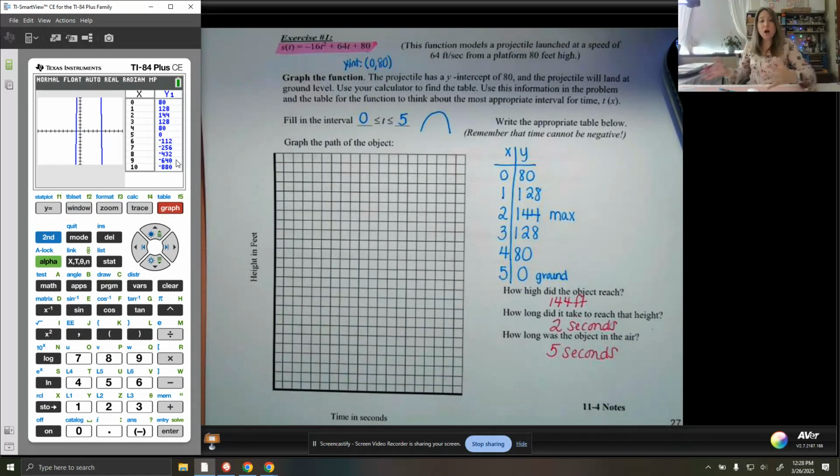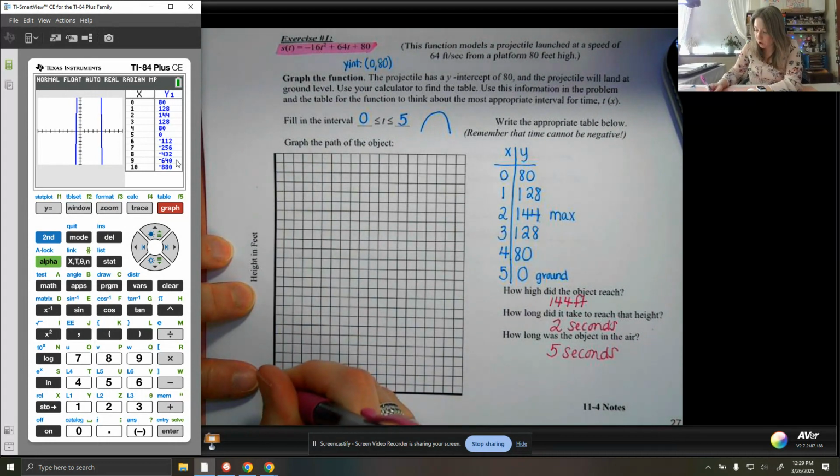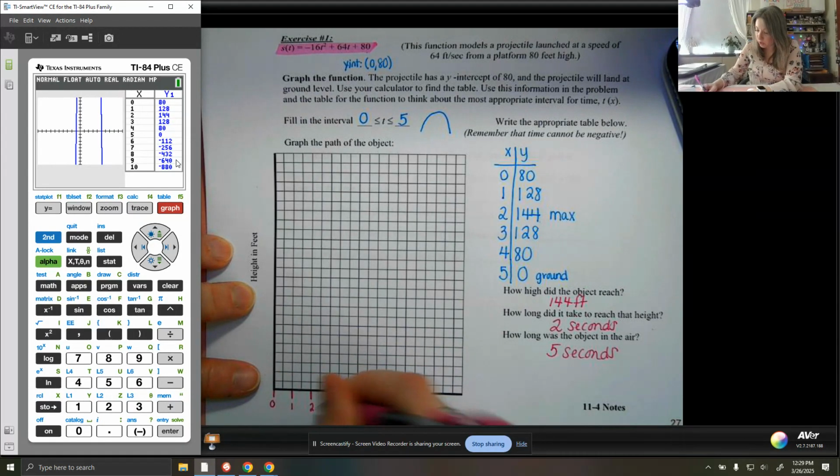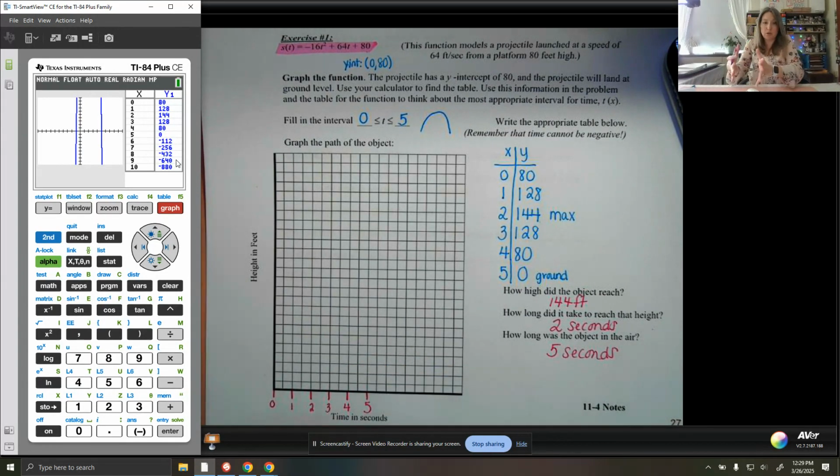Okay. Now we need to figure out how to graph this particular thing using the graph that's provided for us. So of course, time in seconds is going to be our x-axis, and it's already labeled as such. I like to stretch things like this out a little ways. So since I have plenty of room, I'm going to skip count. I'm going to start with 0 seconds here, but I'm going to skip 2 and then put 1 second. And I'm going to skip 2 and then put 2 seconds. So I can spread this out just a little bit space-wise. Okay, it's not going to be crammed all in.